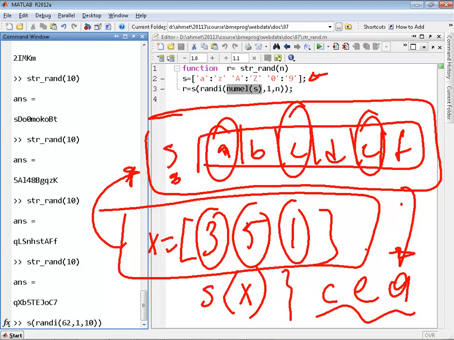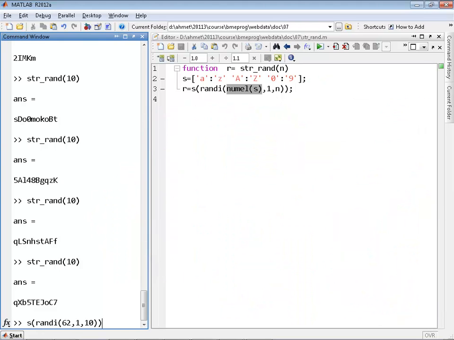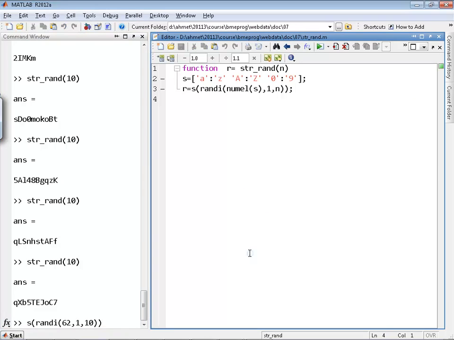Okay? Yes? So the question is, what happens when you use colon inside the parentheses when you are indexing S? So I open the parentheses and then let's say 1 colon 5. Is that sort of the question? No? So it would be colon comma 5? Yeah. Okay. S of colon comma 5.